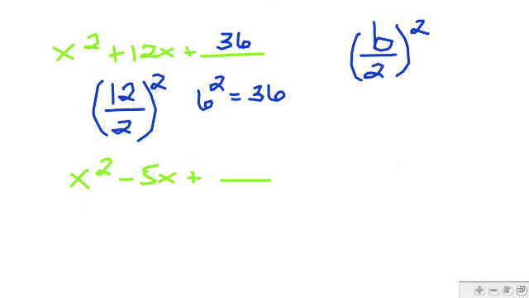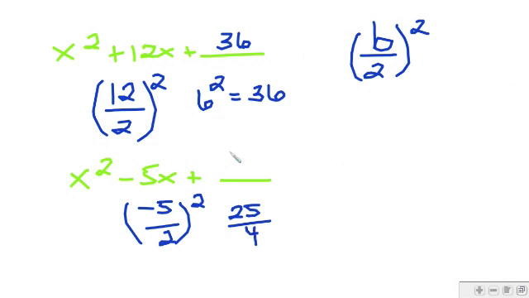All right. Again, let's use our formula right up here. I'm going to say b, which is negative 5, divided by 2 squared. And since 2 can't go into negative 5, that's fine. We're just going to go ahead and square each of those individually. So negative 5 times negative 5 is going to give me a positive 25. And 2 times 2 is going to give me 4. So my answer here would be 25 fourths.